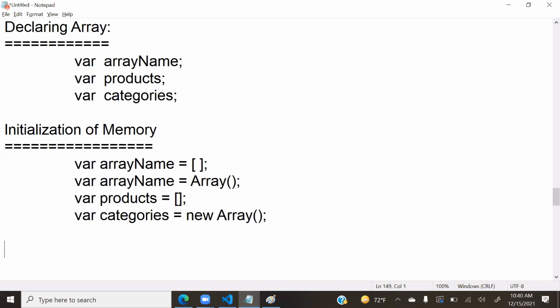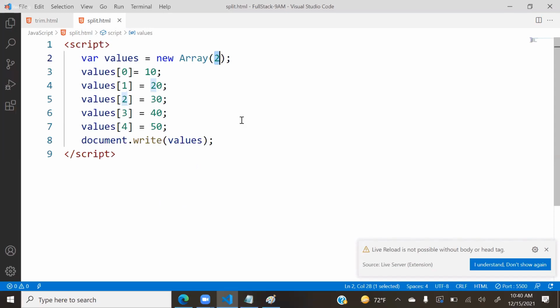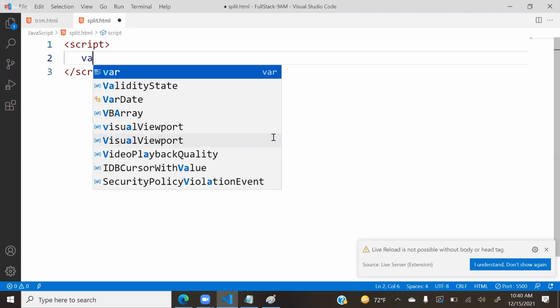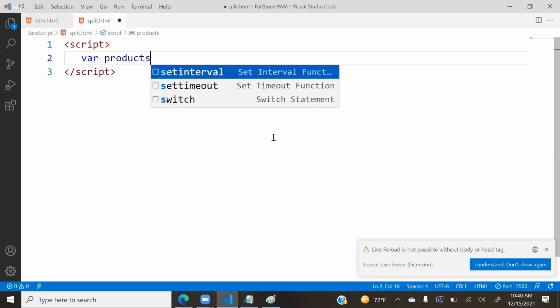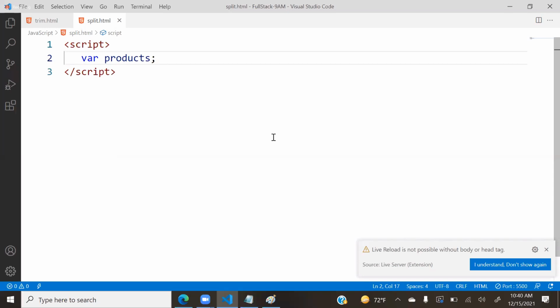Without initializing memory, you can't store a value into an array. We cannot store values into an array without initializing the memory. For example, I will show you the point here. Here you defined var products, okay, this is declaring.